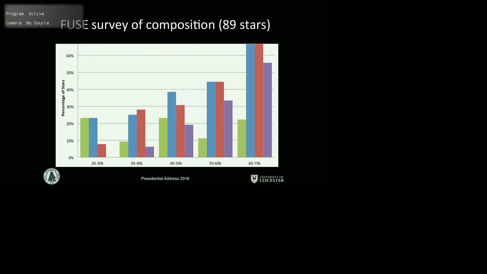And this plot shows a fraction of white dwarfs in that sample of stars where we detect these species. So green is carbon, blue is silicon, red is phosphorus, and the purple is sulfur. And you can see that across the entire temperature range from about 20,000 degrees up to 70,000 degrees, we see quite a high proportion of stars that show metals in their atmospheres. It does decline, which is what you might expect as radiative levitation forces do diminish. But if radiative levitation is the only mechanism, it should decline much more steeply. And in fact, below about 35 to 40,000 K, you should stop seeing those metals. And in fact, you don't.